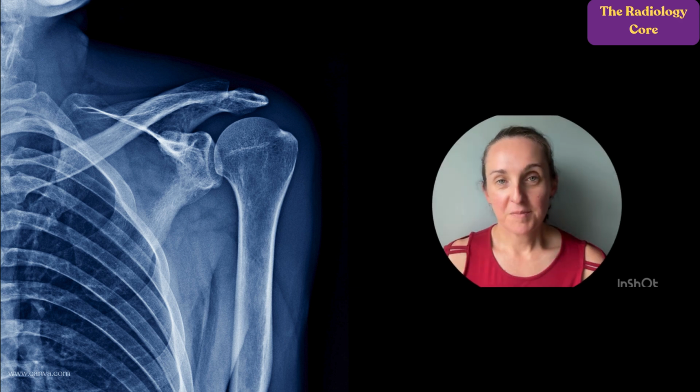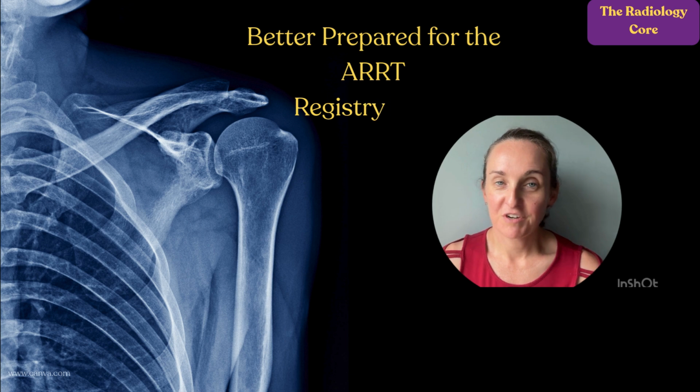The best shoulder image analysts aren't the people who memorize the positioning steps. They're the people who understand what the normal anatomy should look like and are able to recognize when something isn't right. Start using these evaluation criteria every time that you review a shoulder radiograph, and you'll improve your image critique skills, increase your confidence during clinicals, and be better prepared for the ARRT registry exam.